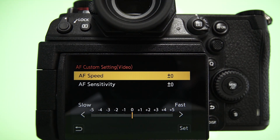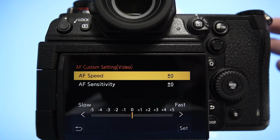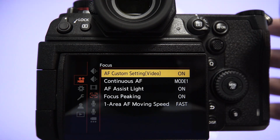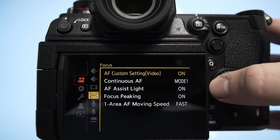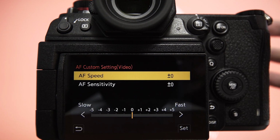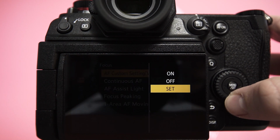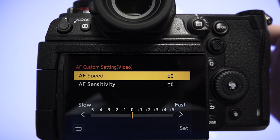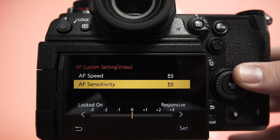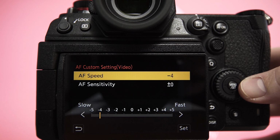Okay, I imagine AF speed is going to be how fast the autofocus moves once it recognizes that it needs to move. Oh, here we even have more options. Okay, yeah. So here we have AF speed and AF sensitivity. If you want the speed of your autofocus to be faster, obviously you're going to move this up. It goes from -5 to +5.